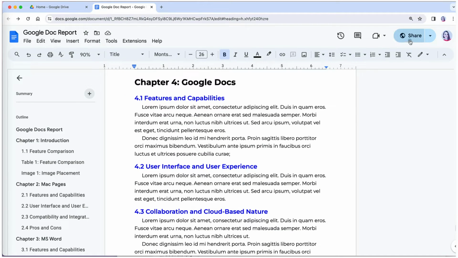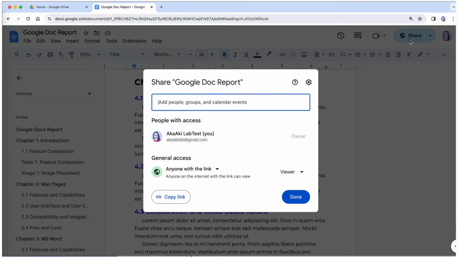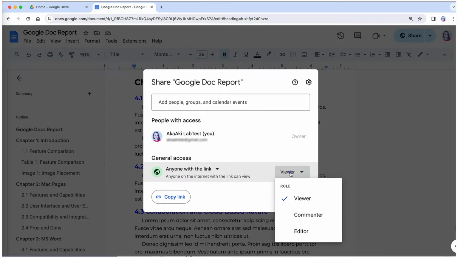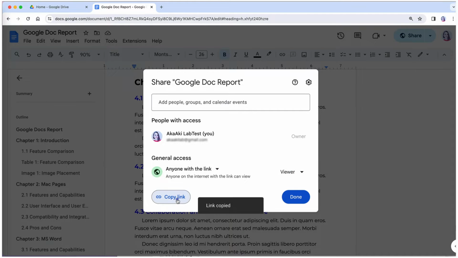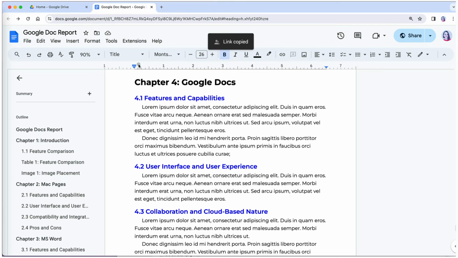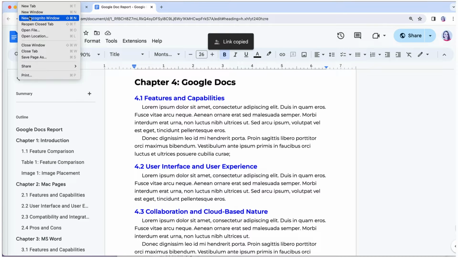The second method is a clever trick when sharing your Google Docs or Sheets. You can make the generated link automatically download a PDF version of your file. Select the Share option and specify the restrictions for the link. Click Copy. Let's test it out by pasting it into an Incognito window.